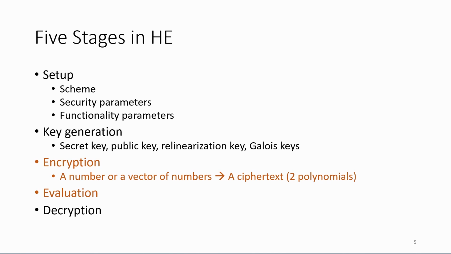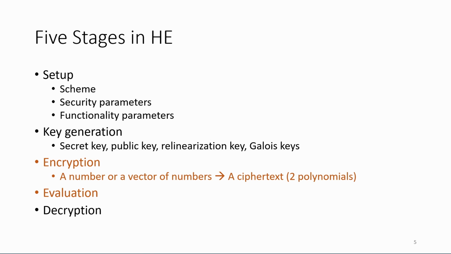And then after you set up the parameters, you can do the key generation. Here, the secret key is the one that you need to protect. The other 3 are generated from the secret key, and they are all considered public. So you can send these 3 to anyone, and they can never compromise your data. These 2 are required for computation. The public key can be used for encryption. The secret key can be used for encryption and decryption.